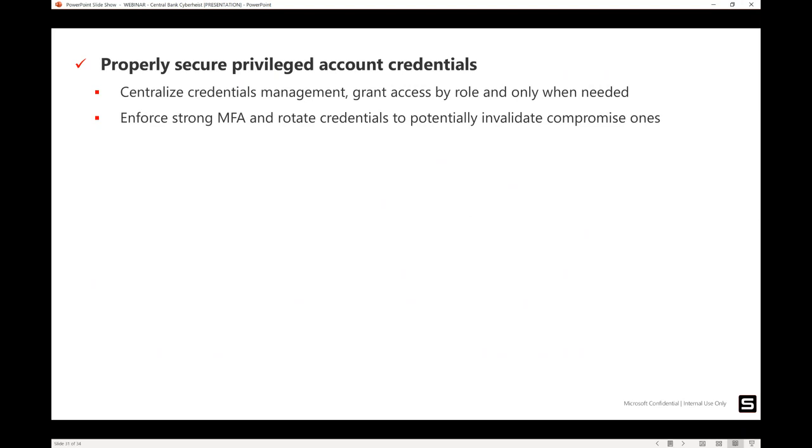The second thing is to control access based on role and on a just-in-time basis. Think of it as only the relevant personnel and only when needed. The next thing, which we always say, is to use multiple authentication factors, because that helps against phishing and password reuse. And the fourth is to rotate credentials. This helps you invalidate any potentially compromised credentials. If Bangladesh Bank had even some of these measures in place, then taking over the SWIFT terminal would have been a challenge of another magnitude. Azure provides these capabilities with Azure Key Vault, and that should be your trustworthy safe in the cloud, if you ask me.